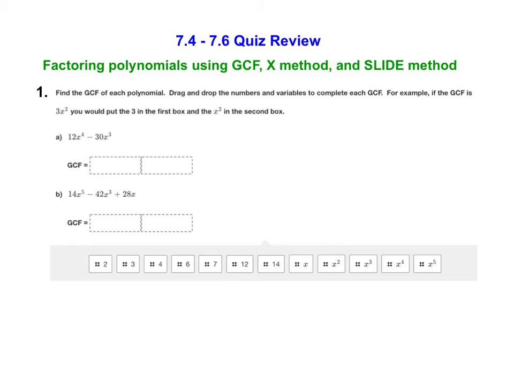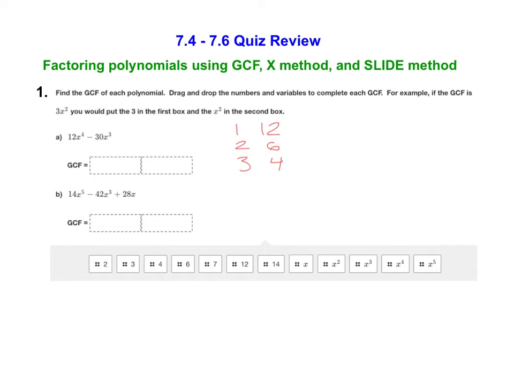I think it helps to list out the factor pairs and try to pick the one that has the fewest amount of factors. Here, I guess they both have about the same amount of factors, so I'm just going to look at the smaller number of 12. To multiply to 12, we could do 1 times 12, 2 times 6, or 3 times 4.